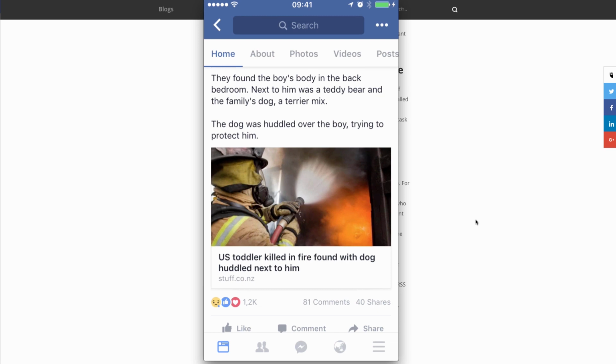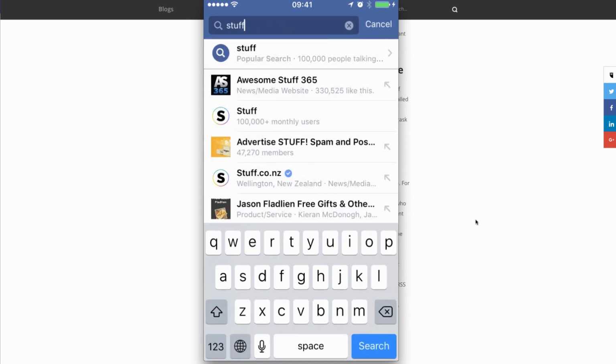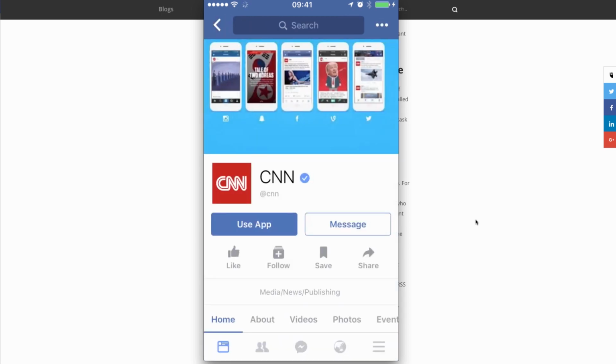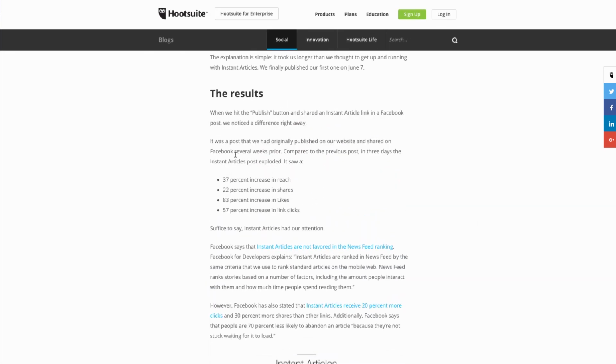Facebook created Instant Articles because it wanted a way of keeping people on Facebook. Mark Zuckerberg has talked many times about keeping people on Facebook, and because Instant Articles load immediately, it's a benefit to the publisher because the publisher will see that their article is accessed immediately. It's going to translate to more traffic. And one of the things that Facebook has been doing is favoring Instant Articles over other types of articles within the newsfeed. So there's those reasons you'd want to start an Instant Article, and you might want to start an Instant Article as well because it actually gives you the ability to add a number of different features inside of your articles that you can't really do easily on Facebook any other way.